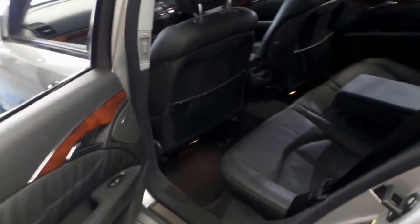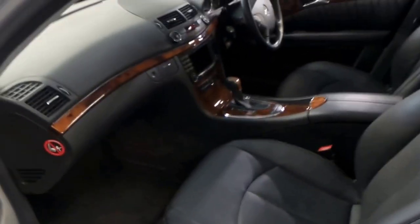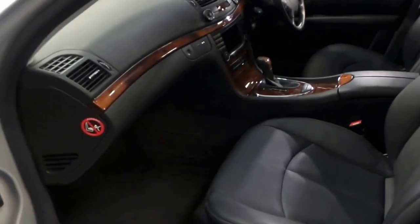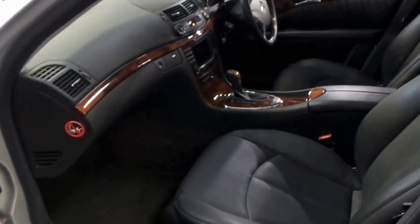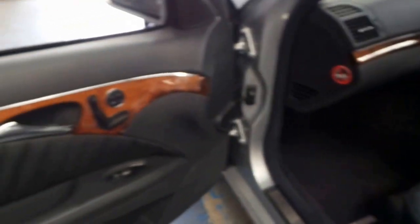The suspension is up at the moment. It's a very good colour combination to have because it always looks clean, and the interior is easy to keep clean as well. As much as we like black, unfortunately the day after you wash it, it's already starting to look a bit dirty. There are memory seats on the passenger side — it has three memories.